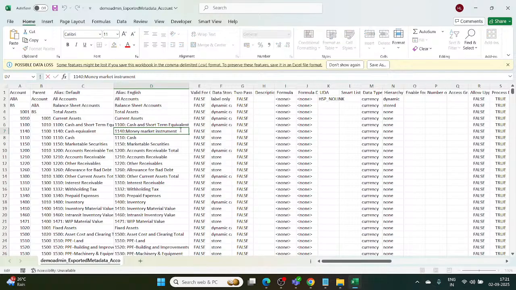Cash equivalent. Yeah. And the rest of the things remain the same. So this is the cash equivalent, and the file name would be export metadata account.